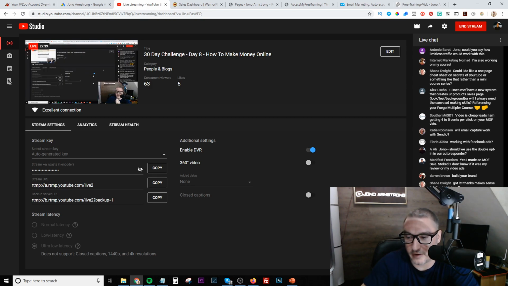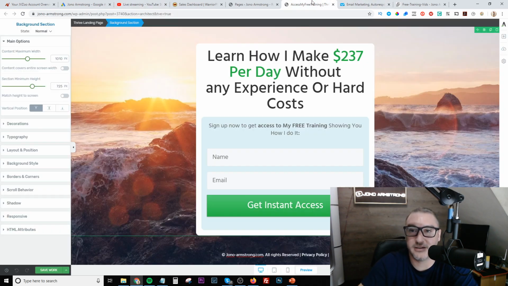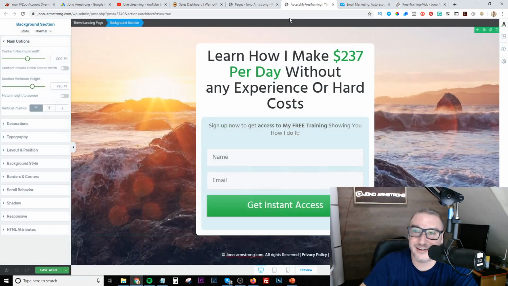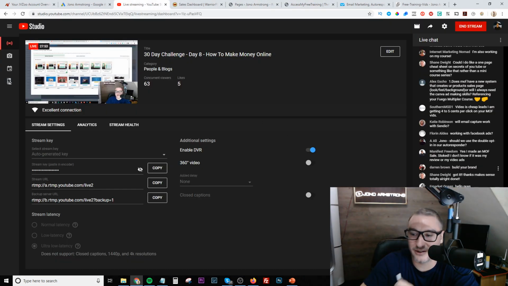Can we import your Thrive template to make changes to it? It's in there in Thrive. Don't be lazy. I just showed you how to do it. The templates are in there inside of Thrive. You get access to them right here. It took me literally 5 minutes to make this. You just saw. You don't need a template.